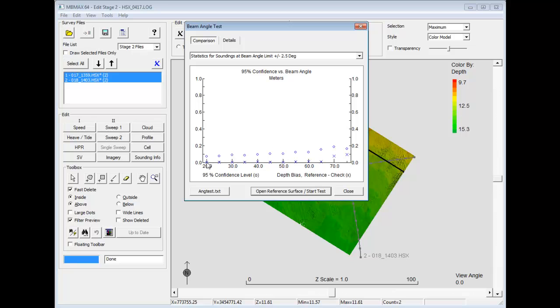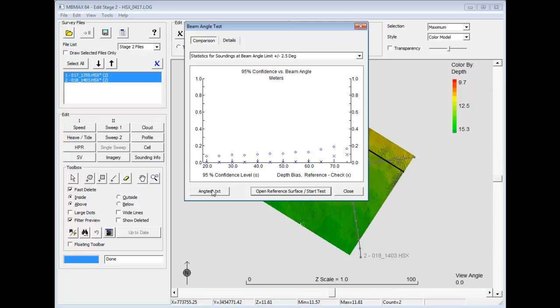And then the X's are my mean bias between my check lines and my reference surface. And those are staying pretty close to zero all the way out. At 70 degrees they hop up, and then 75 degrees even more. Probably I could do a little bit better job editing those outside beams, but typically they'll be a little noisier on the outside. You'll normally see this line trend upwards, and at 45 degrees usually shoot up, and 65 degrees take off even more. But this is an excellent result for your performance test.